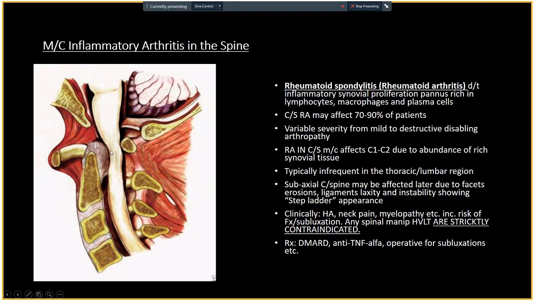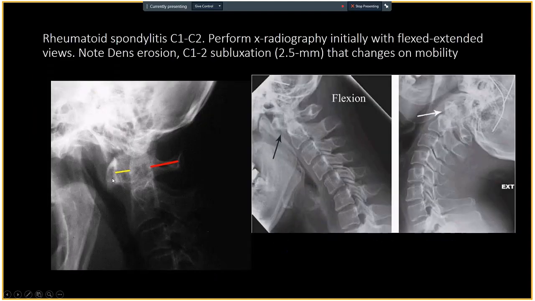So in very, very rare cases, almost case reports probably, patients with significant RA affecting C1, C2 in that area may result in significant cord compression and death. In most cases, usually there are some local signs, headaches, neck pain, and probably some neurological signs, but usually they are more manageable. But again, in severe cases, surgery will be required. So let's look at some of those imaging.